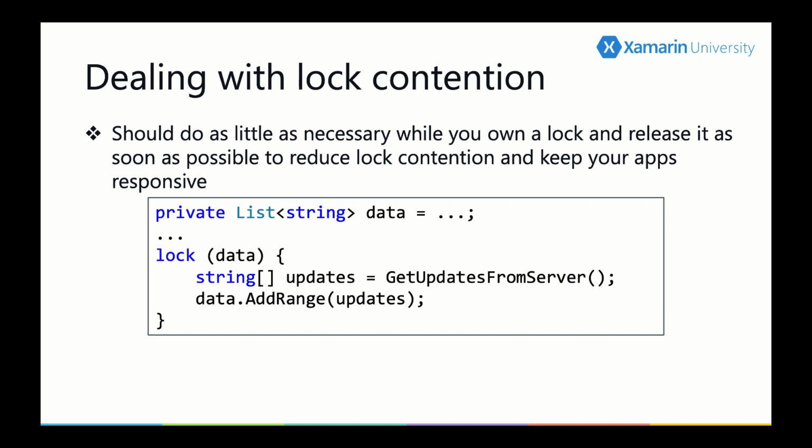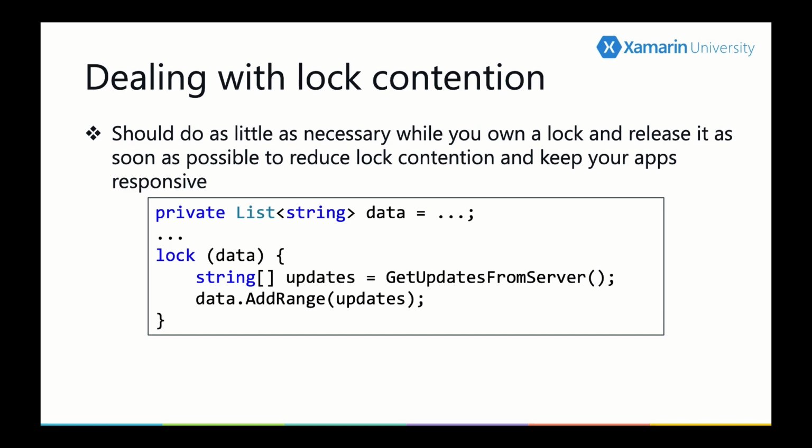Along with the lock granularity, another thing that you should consider when using monitors is the unit of work that you perform while you own a lock. Never forget that when a thread owns a lock, other threads that attempt to acquire the lock will be blocked. They will have to wait until the lock is released. And the amount of work you do while you own the lock directly impacts the amount of contention that you will have against the lock.